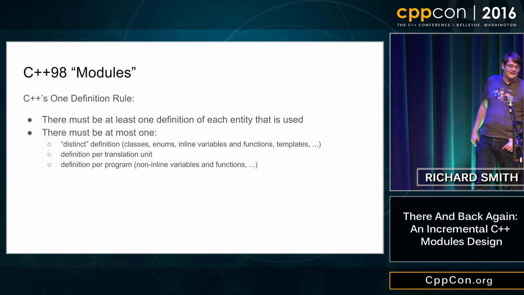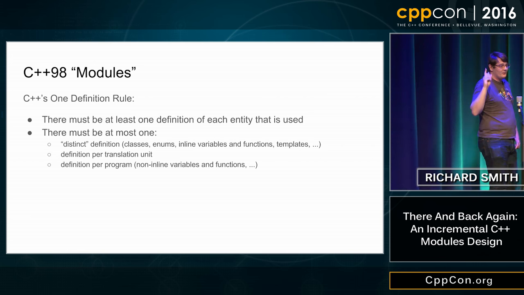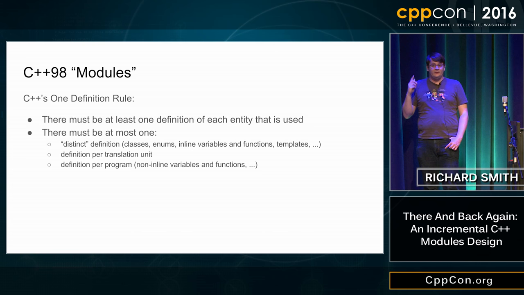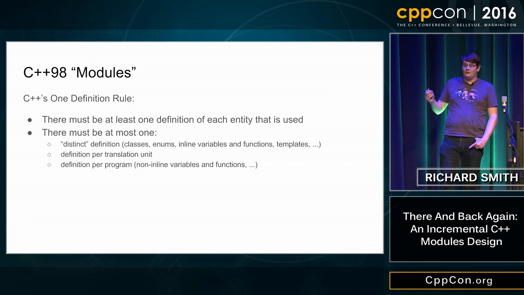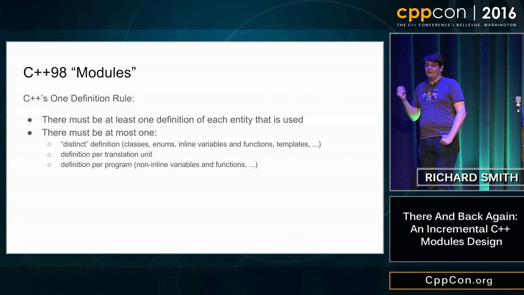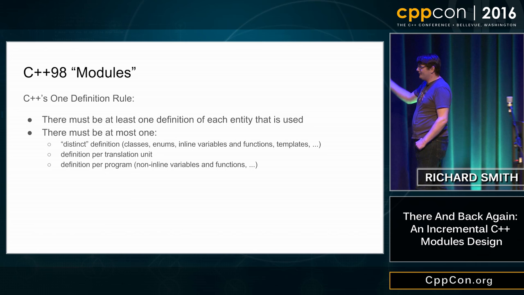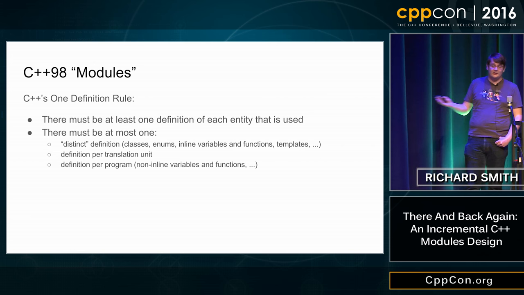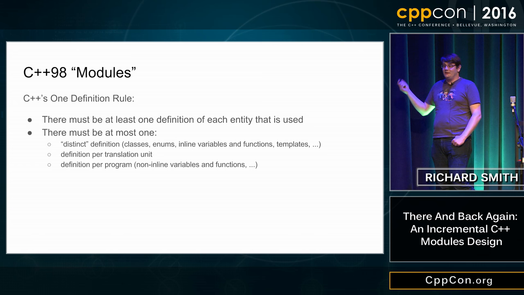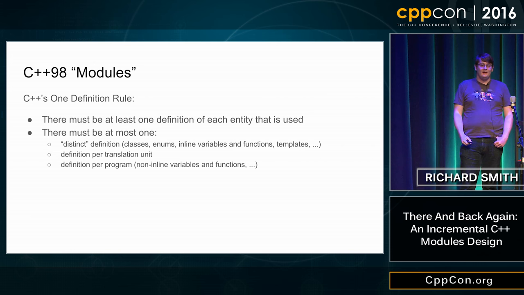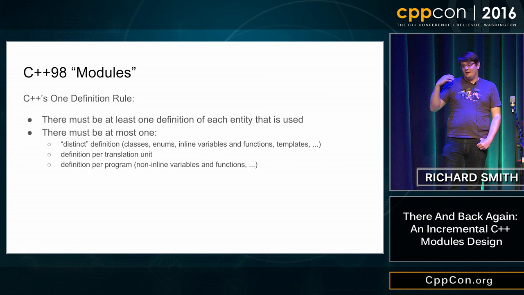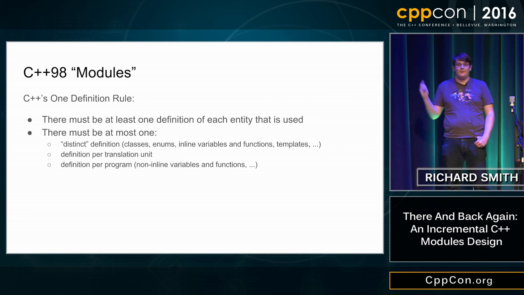ODR number two: there must be at most one definition of various different types of entity. You get at most one distinct definition for anything — by distinct I mean the token sequence every time you define the same thing must be exactly the same, and those tokens must be interpreted the same way. You can't get around this by using the same token that looked up to something different in different contexts. If you break this rule, your program is ill-formed, no diagnostics required. You get at most one definition per translation unit, and for things with strong linkage — non-inline variables, non-inline functions — you get at most one definition per program. This is C++, so there's not two one-definition rules, there's three.